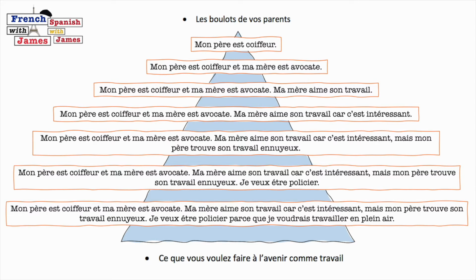That would then touch upon the second bullet point. So it's kind of smoothly covering both of those bullet points. It's also giving us something about the future. Je veux être, I want to, in the future. We could even be more specific and say, à l'avenir, je veux être policier, to make sure the examiner knows we're talking about bullet point 2 now. And then we've thrown a conditional in there as well. And at the same time, we're giving a reason for why we want to do that.